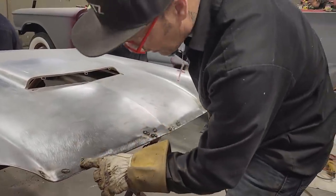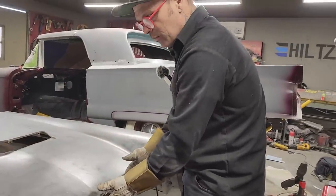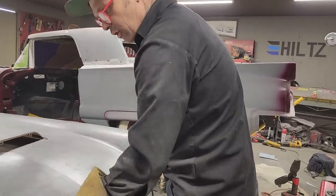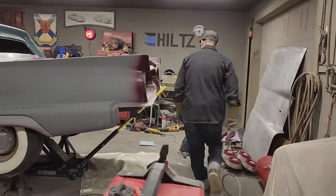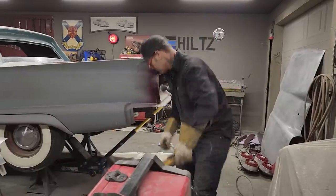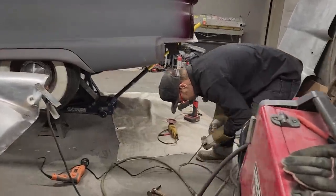It's probably thin also. And when we took it from the other side, you can see how it was a little bit pitted, and it had some stress in the metal. So I'm going to show you how I'm going to take one of those off. Just going to do one of them for you. I'm going to take the zip cut. Not the flapper wheel, the zip cut.